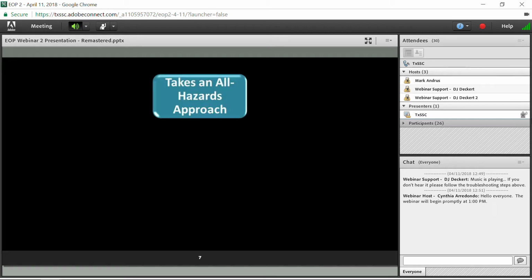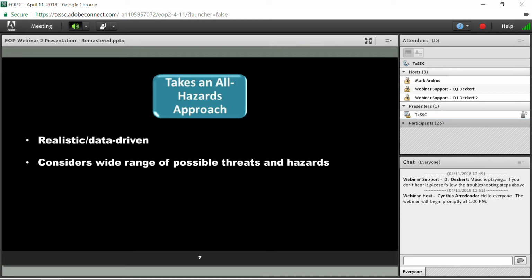Another principle is, of course, the all hazards approach. Now, Texas Education Code wording is multi-hazard. So I don't want to be confusing by using both terms, but FEMA tends to use the all hazards approach. So again, same as we're going to broad spectrum of possible threats and hazards. So you're not just taking on the ones that another district has, or certainly a lot of them overlap. Every district is going to have a fire hazard, but there are some that may be unique to your area that Region 1 wouldn't even consider.